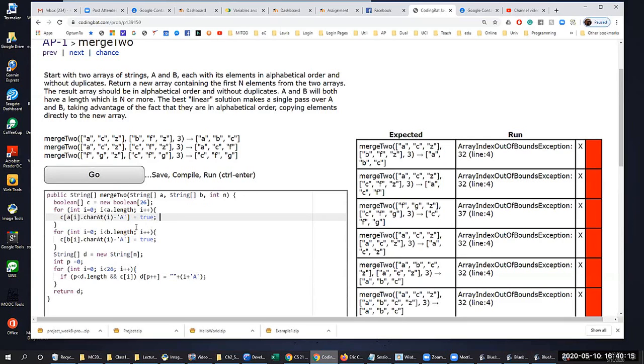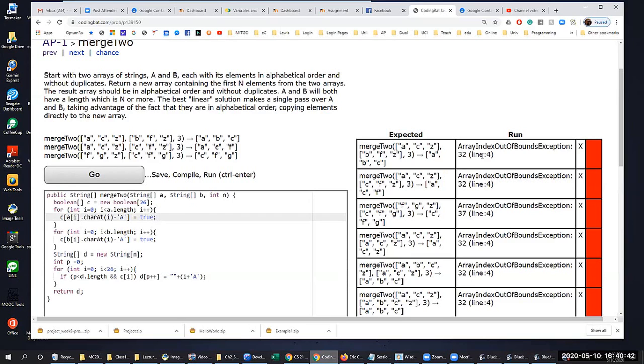Line 4, 1, 2, 3, 4. A of i, character at i. A array, A of i character at i minus a. Oh, let me see. B array actually. A array length, B array length.